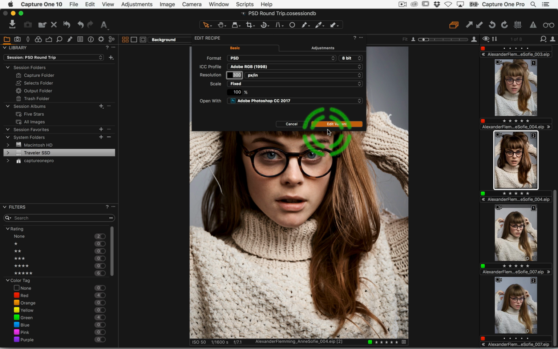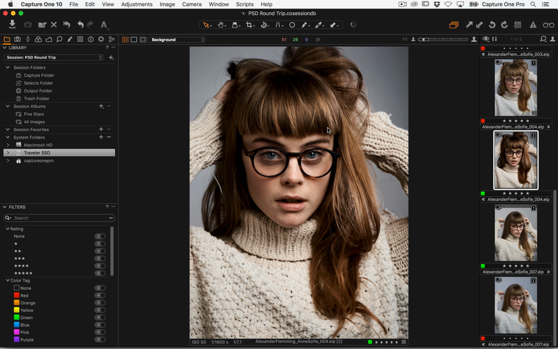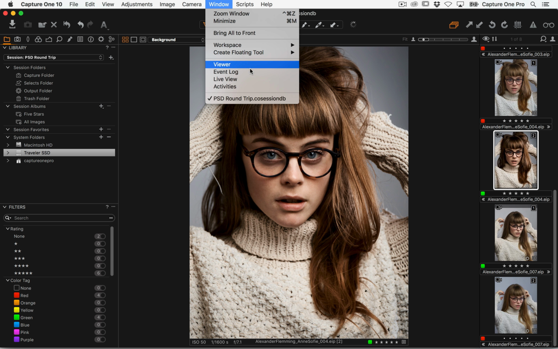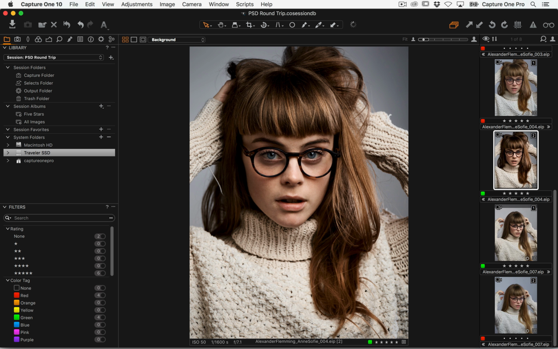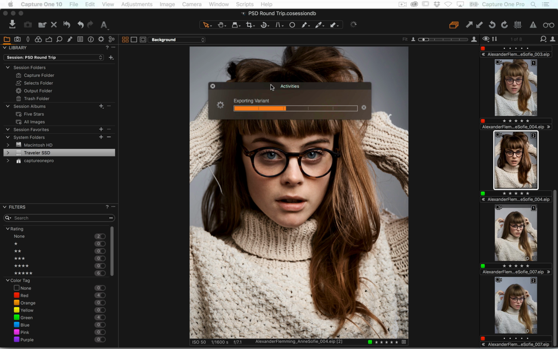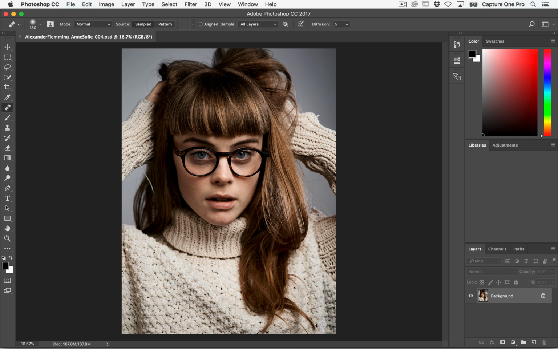So now all I have to do is say edit variant. Now this is a single image operation. If you want to do a batch out to Photoshop, we'll also cover that later as well. So this Roundtrip workflow is just for a single image. So let's say edit variant. If we look at our activity window, oh, it's gone over on the other monitor. Here we go. We just bring it over quickly. See, my variant is being exported. If we're fast, we might see it just pop up underneath. Nope, Photoshop was too quick, but we'll come back to it.